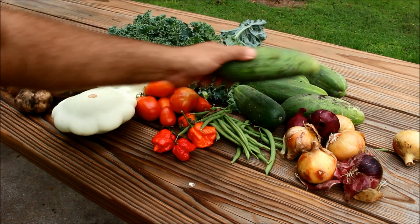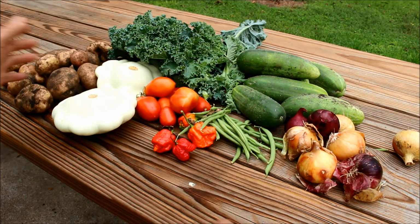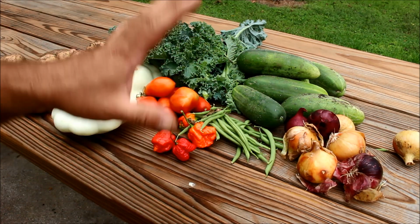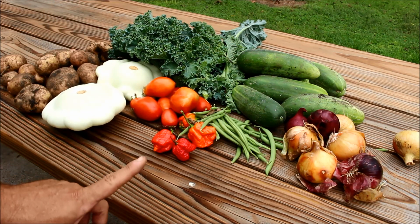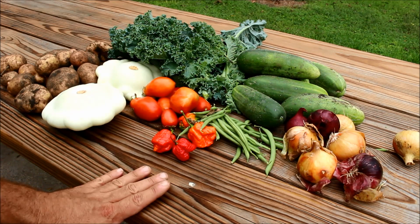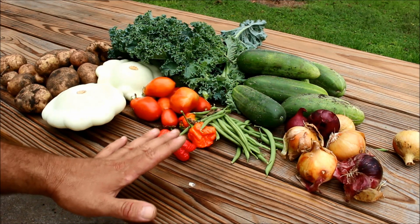This was just 10 minutes of picking. I picked those earlier, you know, because they're preserved. But in any case, this is just 10 minutes of harvesting in my garden. And none of this would have happened to this extent without using organic fertilizer, and that is alfalfa meal. 18 pounds per 100 square feet. Try it. You're gonna like it.